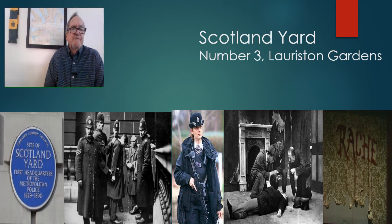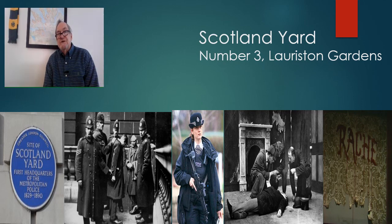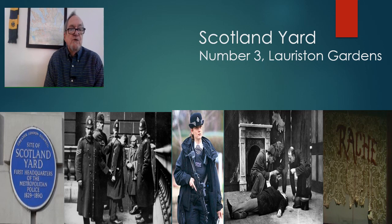Holmes and Watson are reading all the different newspaper accounts. The next characters that enter our story are called the Baker Street Irregulars. And the Baker Street Irregulars are street kids that Holmes employs for detective work, and we'll get into a little bit more on the Baker Street Irregulars in the next slide.